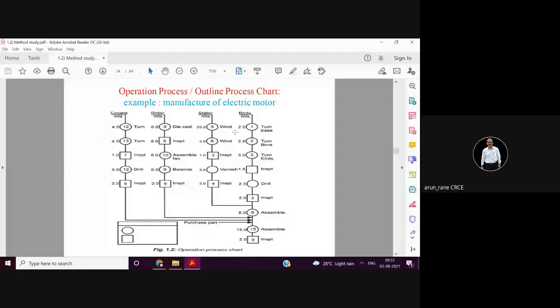So that is 8 minutes. Then inspection, 2 minutes. Then stator. This is winding. Primary winding, secondary winding.